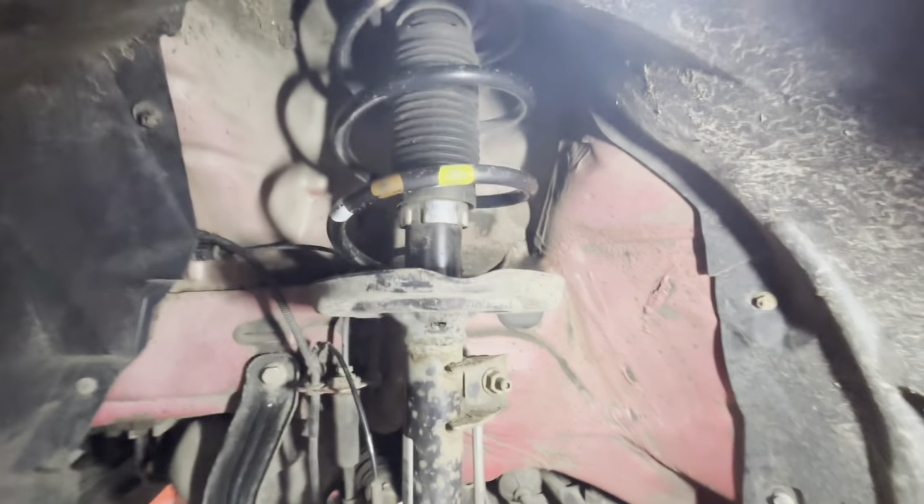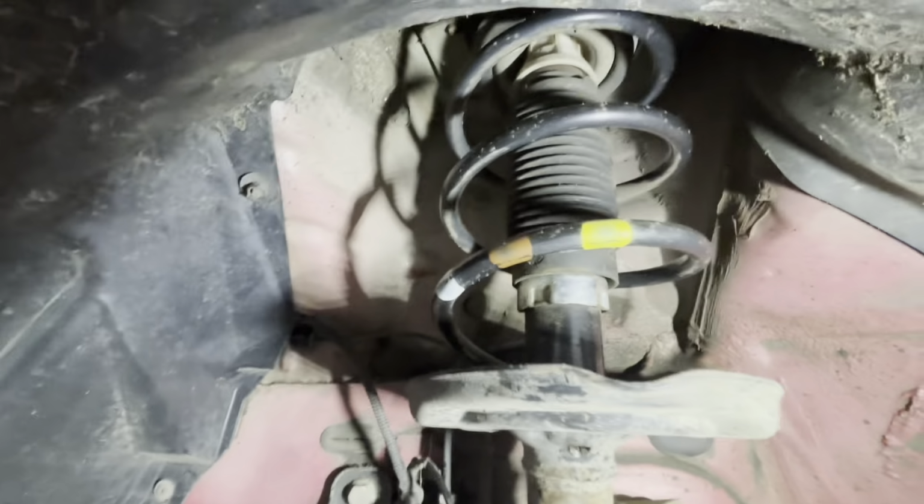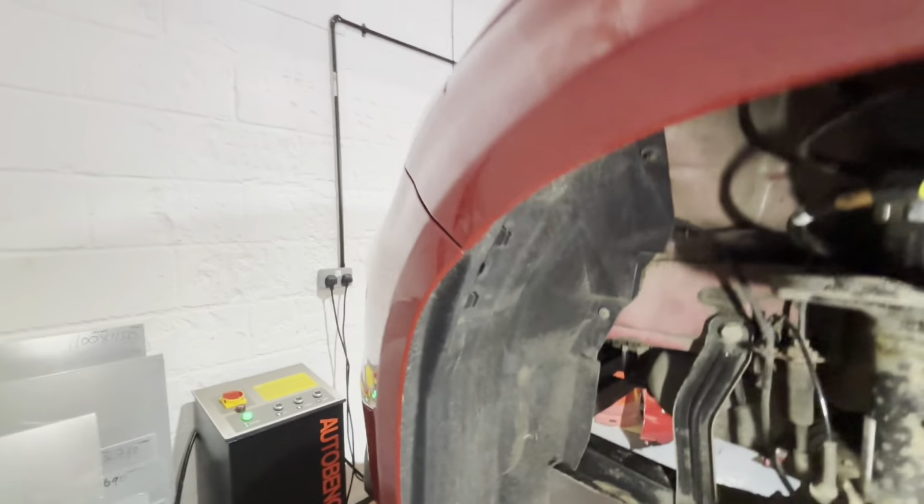But I've cleaned up under here as best I can, just using a cloth and some elbow grease. The rest will get jet washed off. I've wiped over the spring and that as well. The arch liner's back in. See, all the screws are back in that.